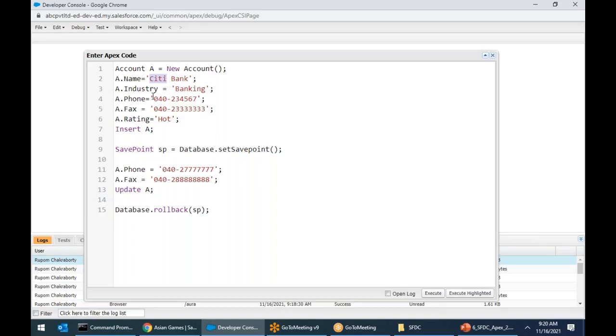No. This will take the backup in a temporary memory. In the temporary database, it will create a temp hash table. As soon as the execution is over, the table also will be deleted. After that, you cannot find the table. Only till the time this program is getting executed, the table will be there. This is an SP table. Table name is SP table. In that, you are storing the data. As soon as the transaction is over, the table gets deleted, everything gets deleted. Clear? Got it?